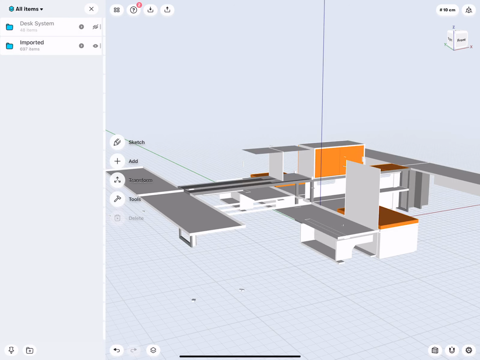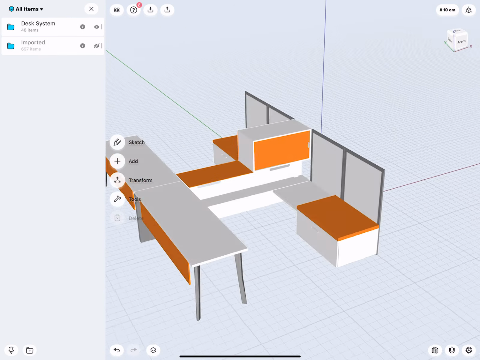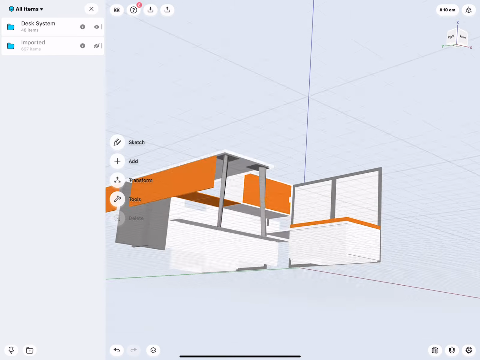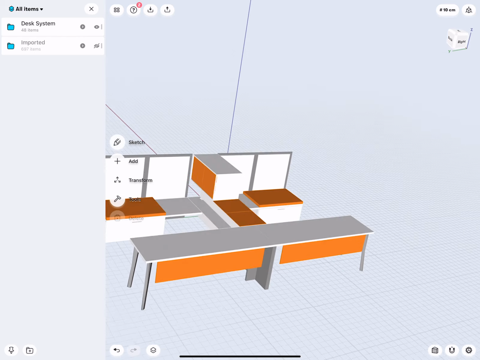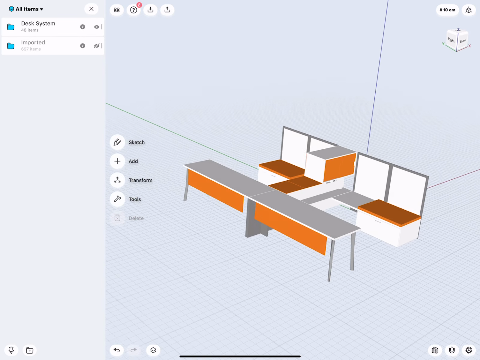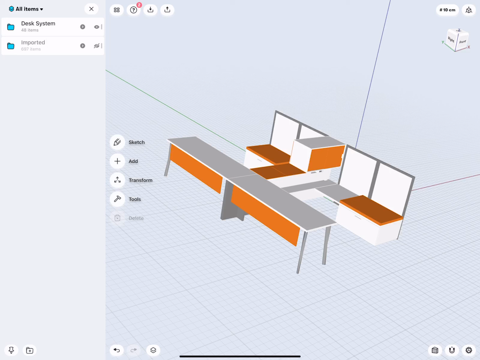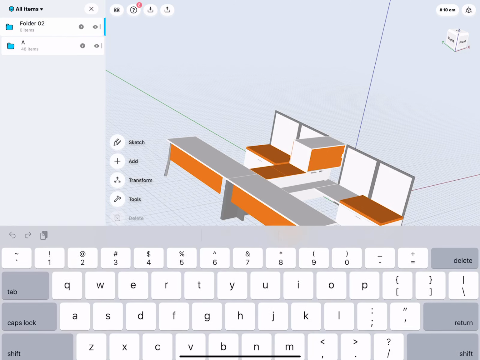There can sometimes also be inaccuracies in these models, or doubles, which is why I prefer cleaning these things up a lot. Good. This is not 100% everything that's in the model, but you can see this is more than sufficient. So this imported folder I can remove, and I could call maybe this A, or just give this a name that makes sense to you.